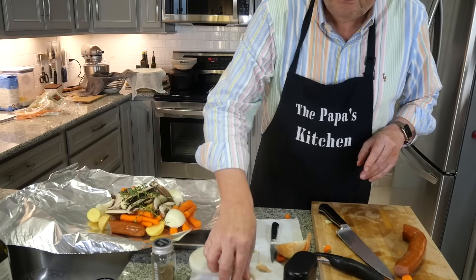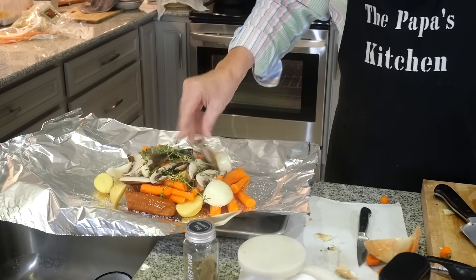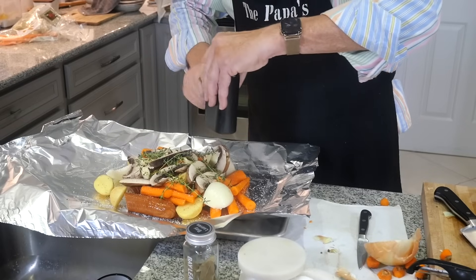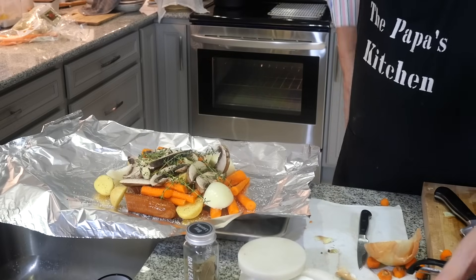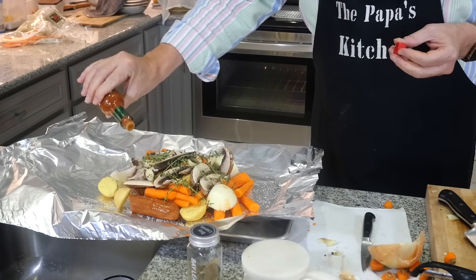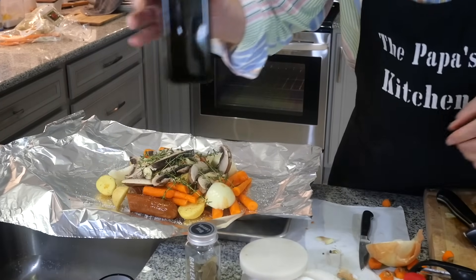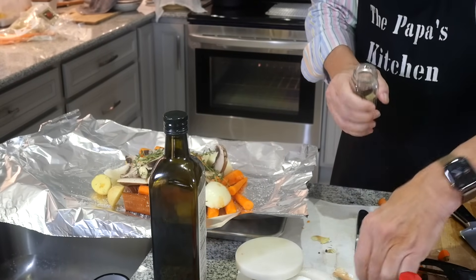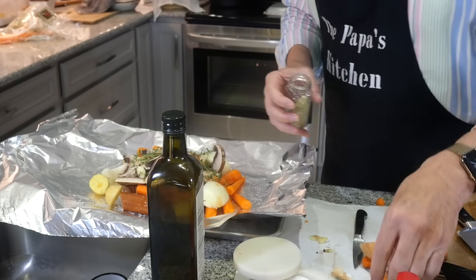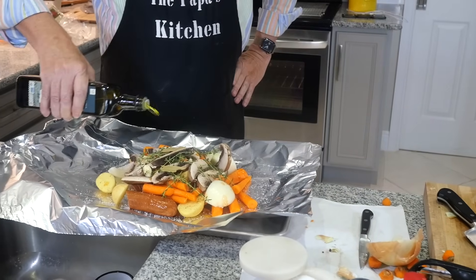A little bit of salt and a little bit of pepper. Trust me on this — we're going to do a little bit of Tabasco. I want to put a bay leaf on there — actually let's do two. And all I want to do is drizzle some extra virgin olive oil on here. That's going to be great.